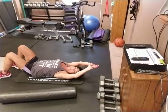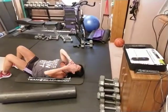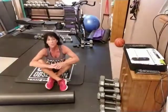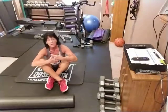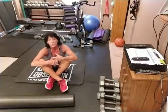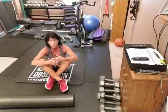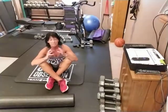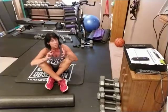All right. So the whole thing about your shoulder flexibility is that you have to roll and stretch just like you do with the rest of your body, just like you do with your legs, right? And you should do this with your hips. You should do this with your butt. Roll your glutes out. I have a ball that I use to roll my butt, my glutes, because my hips are really tight and it helps a ton.